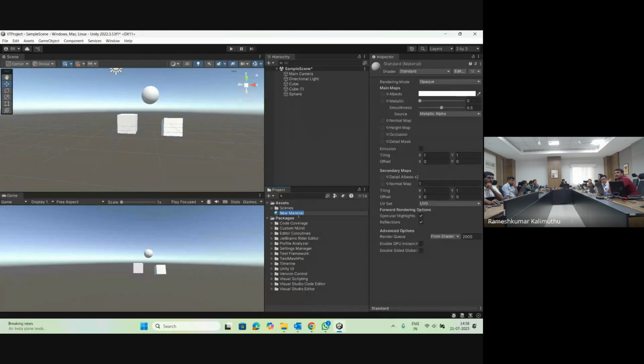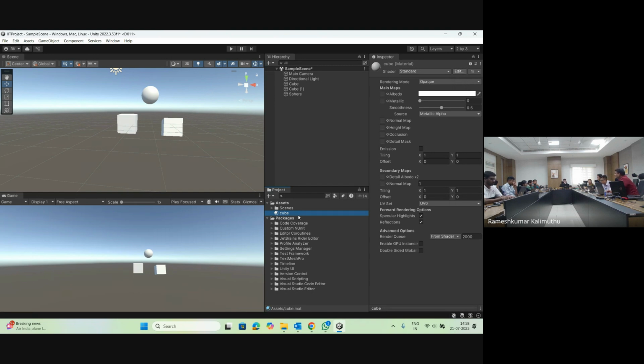If you keep the default name, later you cannot identify what is for what. Here I'm going to use this material for my cube, so let me change the material name to cube and press enter.